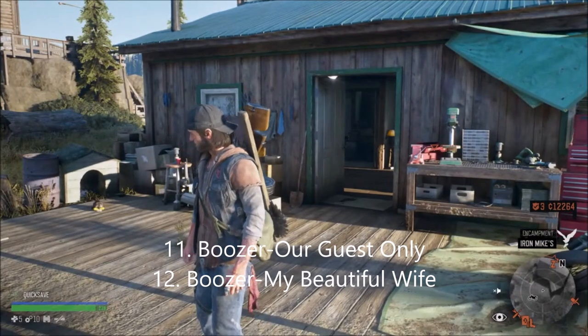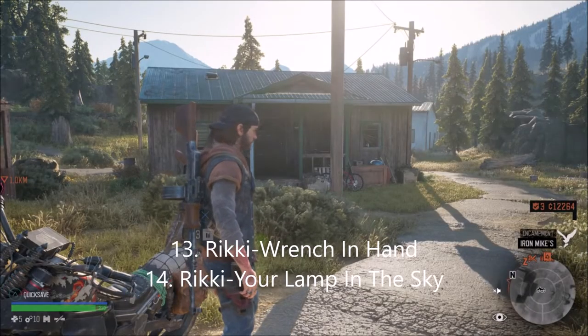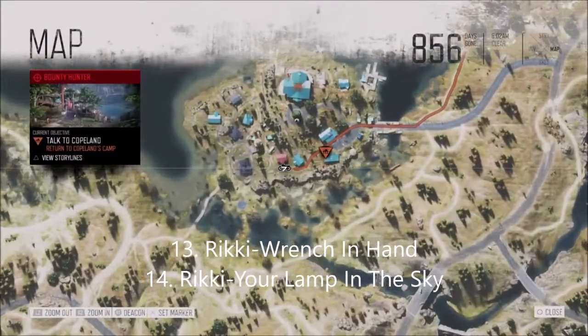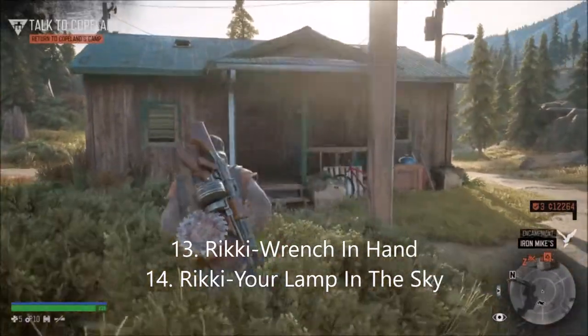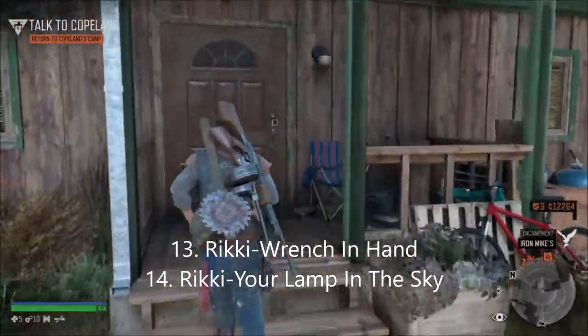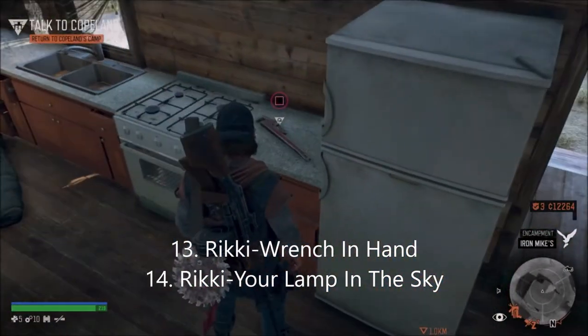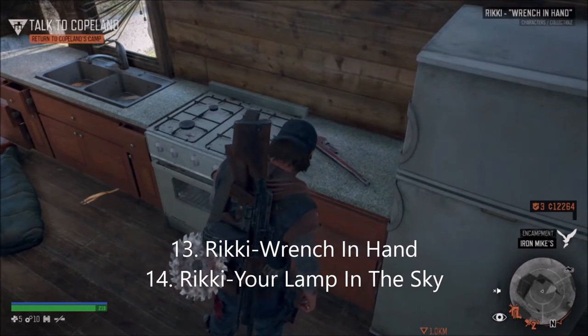So that's 12 and 13. On to number 14. 13 and 14 is at Ricky's house on Lost Lake. It's this blue one just next to the mechanic shop and her mission point for the bounties. So you go in her house, and the first one is on the right, which is Wrenching a Hand. It's a wrench.